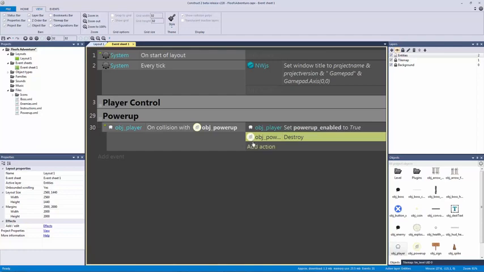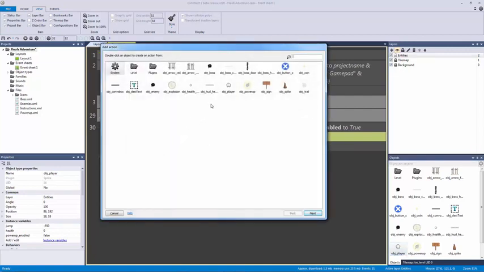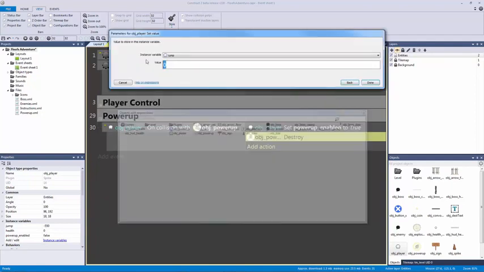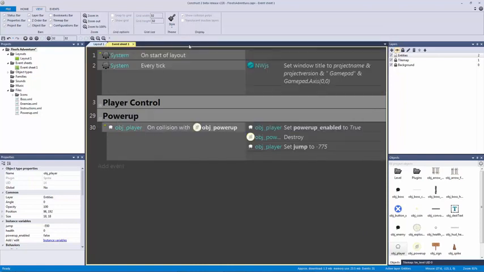We were talking about it a second ago where you can mess around with the jump to be 850 or whatever. Let's set it to something lower than 850 because I think 850 will hit the ceiling. So let's go to our player. Let's set the value of our jump instance variable to negative, because otherwise it'll go down. Let's go 775. So when you collide with this power up, you have just increased your jump height, which is pretty important to get to the other stages in the level, which influence the gameplay. Now that we have this done, when we add in sound effects, we'll add in some sounds that'll go here as well.